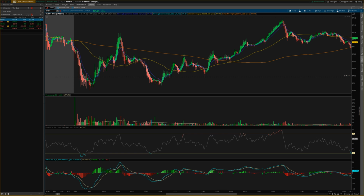Now, just to make this as simple as possible, I have simplified my Thinkorswim platform here. I'm not using too many indicators. I'm just keeping it really, really simple, because honestly, what really matters at the end of the day is price action and volume. The indicators, of course, will help you down here to support the price action, but what really matters is what's going on here in the chart, and then we support that with the RSI, the MACD, and so on.